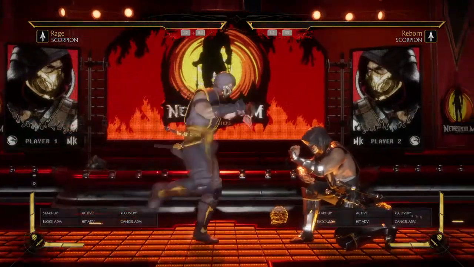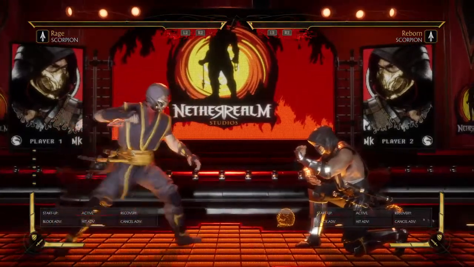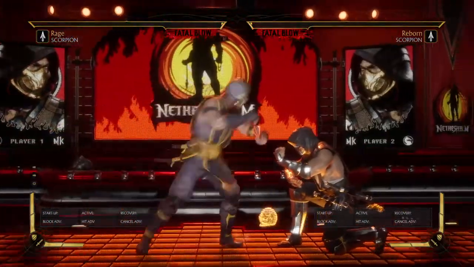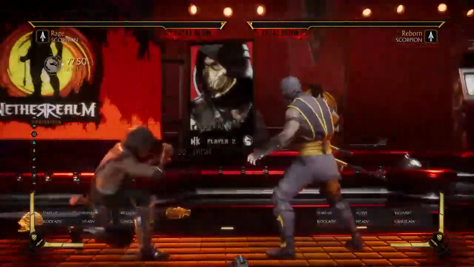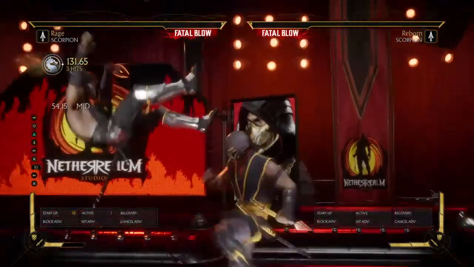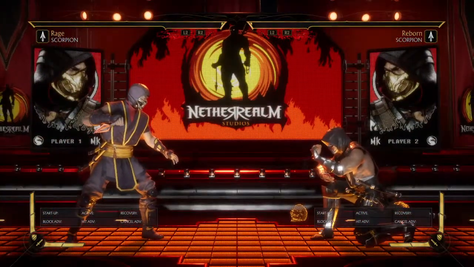Okay, forward four. We already spoke about this. This is another stagger string. So it ends in an overhead. As you can see, Scorpion is forced to block. And you can get combos off of this. It's a low into overhead. And you can combo off it, basically. That's the whole idea behind the string.